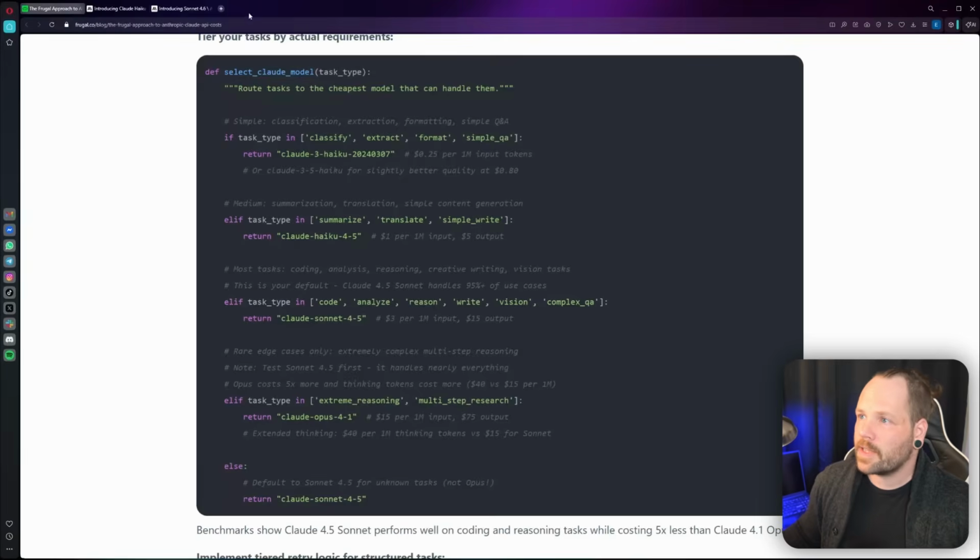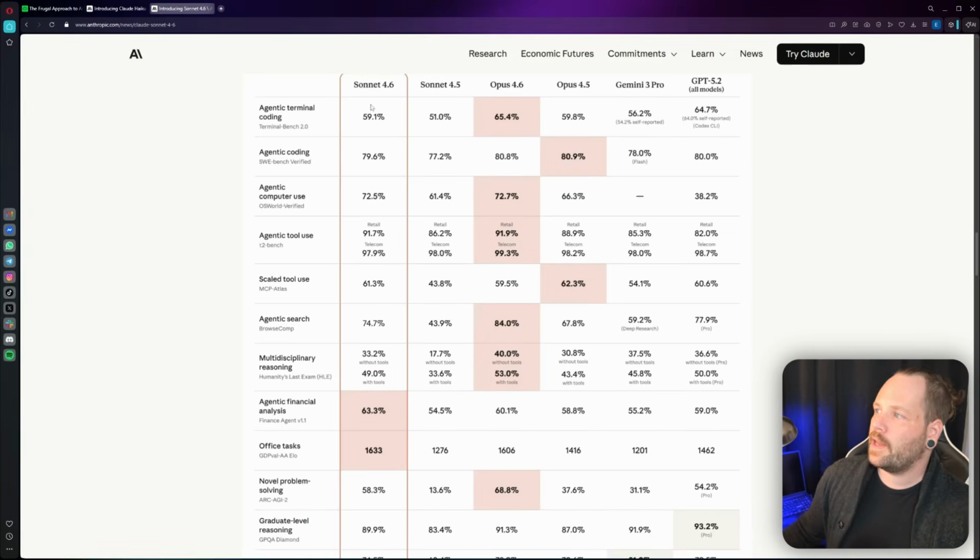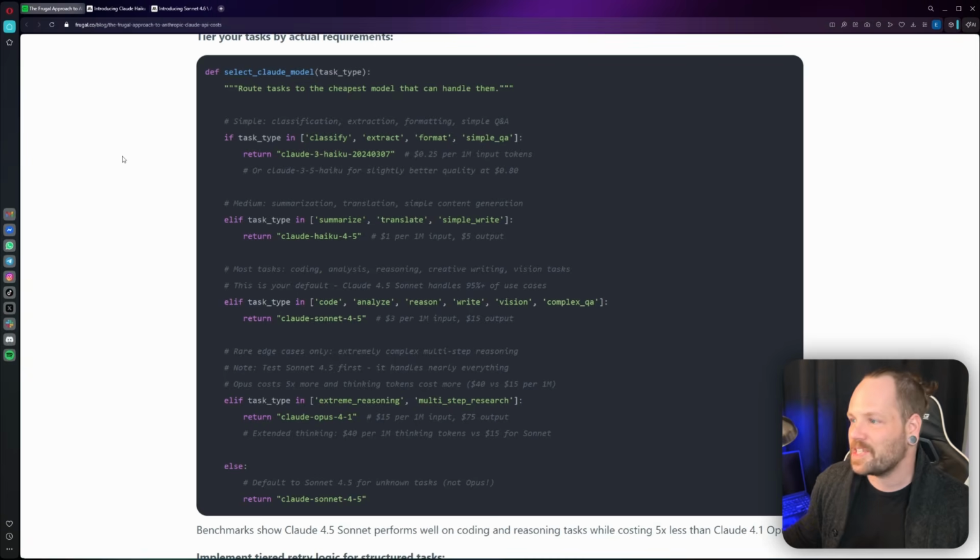Similar to this, something to consider in the same sort of vein is making sure to use the right tool for the right task, right? So while Opus 4.6 is Anthropic's most capable model, it would absolutely be overkill for simple tool calls, right? Alternatively, if you've got something set up with Opus 4.5 or Opus 4.1, Sonnet 4.6 recently came out and it offers similar performance to the previous iteration of Opus at 1/5 the price. So this can get out of hand really quickly just by using the wrong LLM for the task.